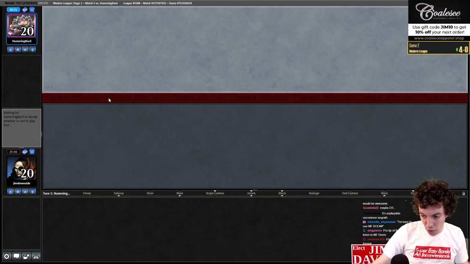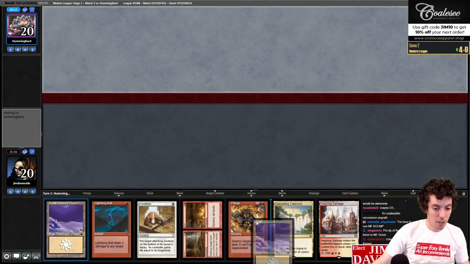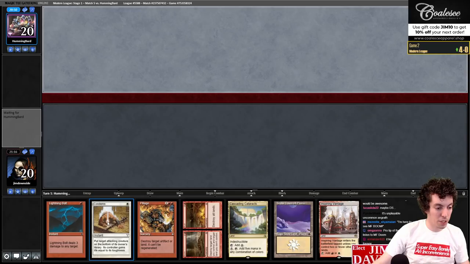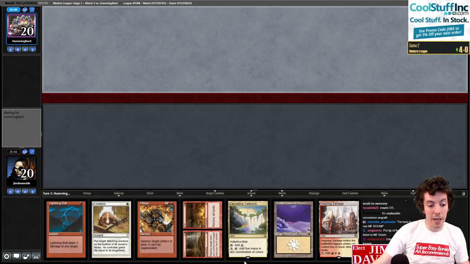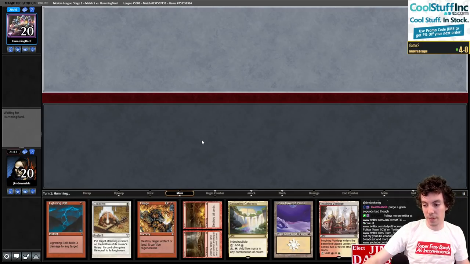Mardu Stoneforge sounds good against creature decks. Yeah, like I don't think we really need to do anything else here. This sounds pretty insane. Just got two LD spells, two removal spells, and three lands. And an Instructable land. No red source again, but I think that's fun.